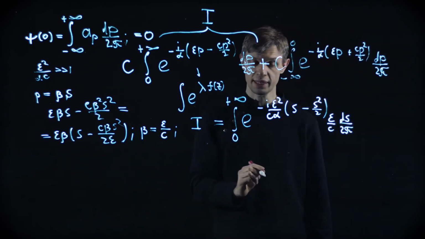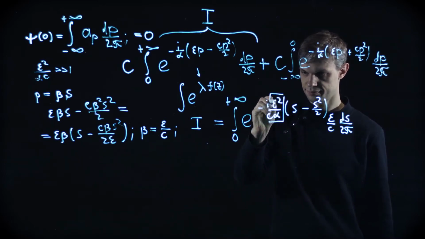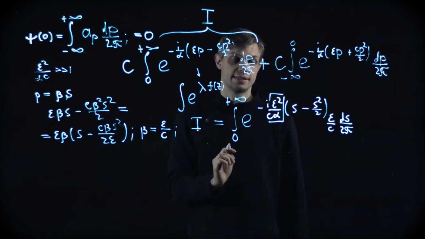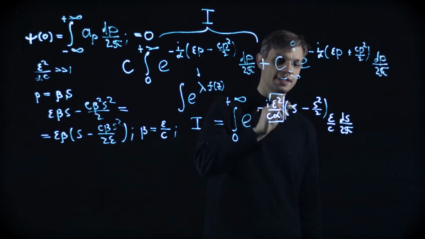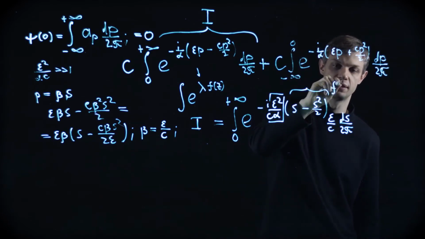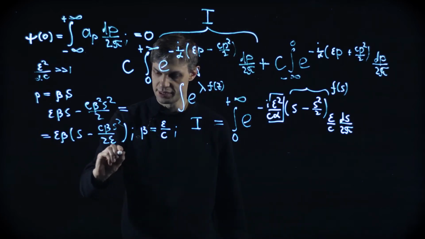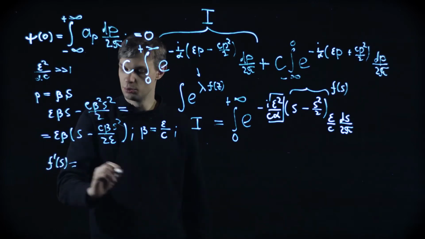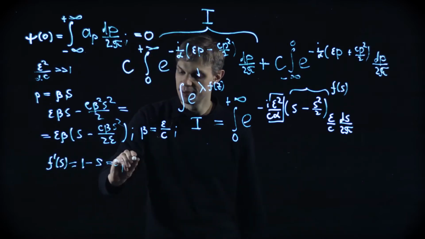All right. And look here. This is precisely our large parameter of the problem. So it's our big lambda. And now we can use saddle point approximation. So this is our function f of z. Well, in this case, it's f of s. So what we do, we just find the saddle point. Here it is. f prime of s is equal to 1 minus s. So it's very simple. s is equal to 1.